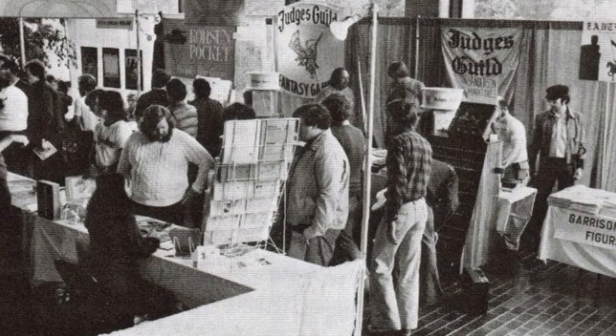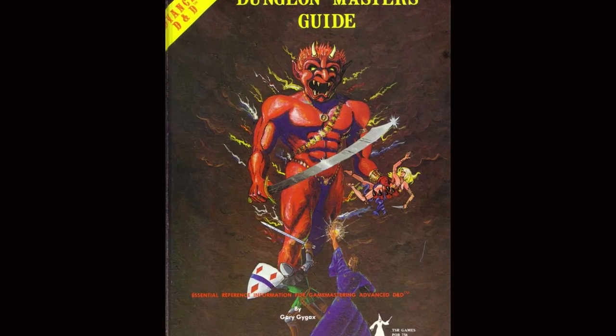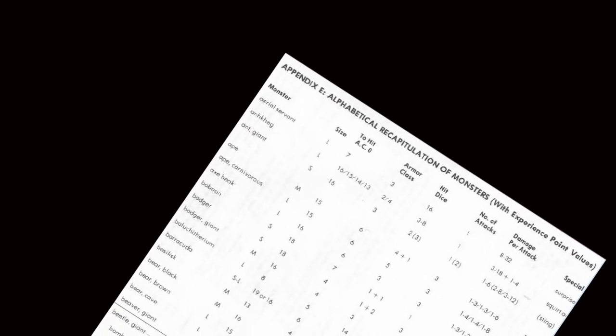This makes total sense, as tournament games had a limited playtime and emphasis was on completion. It seems then that this term entered the lingua franca of Dungeons & Dragons communities before it officially appeared in any of the books, and was probably in practical use for quite some time before it finally saw print. Back to the first edition AD&D Dungeon Master's Guide, specifically Appendix E, Alphabetical Recapitulation of Monsters with Experience Point Values.